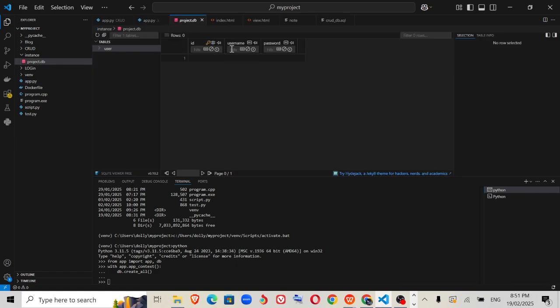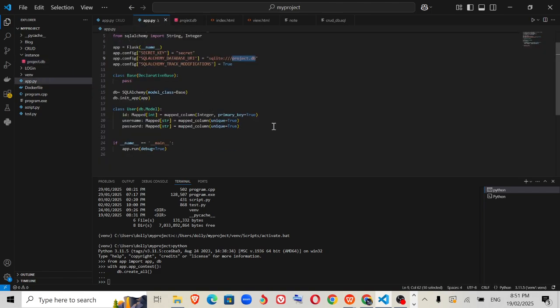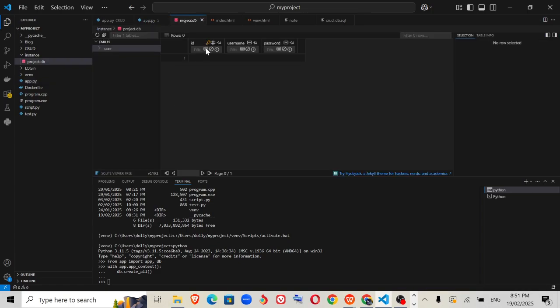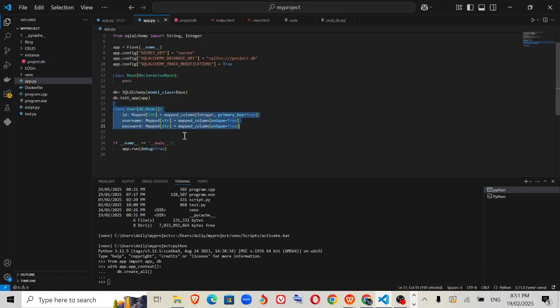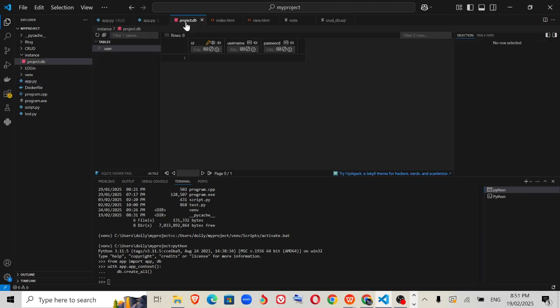This one right here is a table of our created user. As you can remember, ID, username, password is exactly as we have written it down in the code in our Flask Python file.